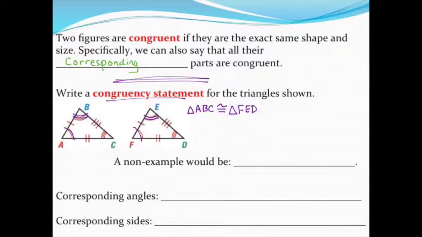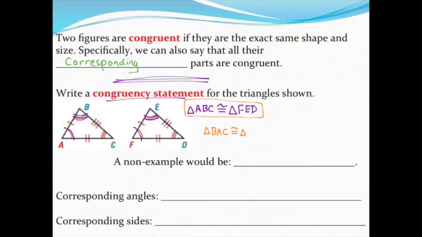Now, that's the congruency statement I want to write, but there are many more we could have written. Like I said, we don't have to start alphabetically, although I would like you to. Let me just show you another way that we could do this correctly. Suppose instead we did BAC, which isn't wrong, it's just not what I want to do. And I want to see what that would match up to.